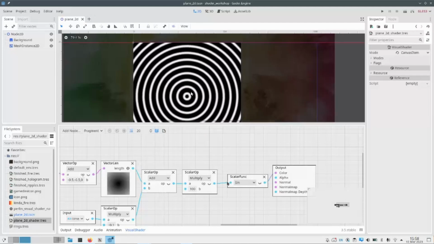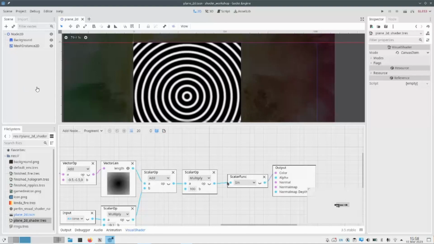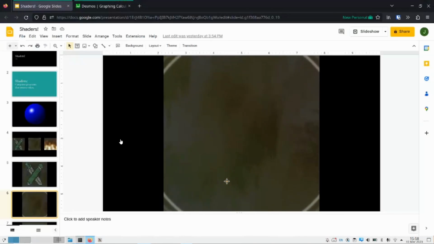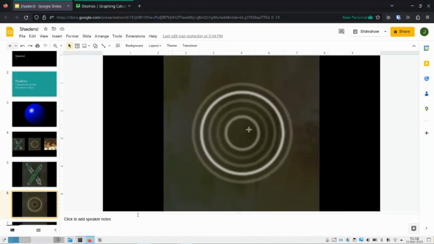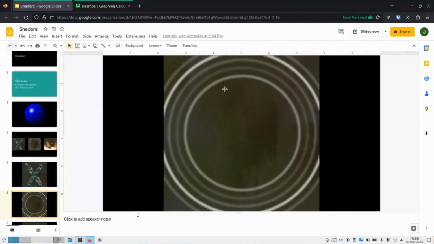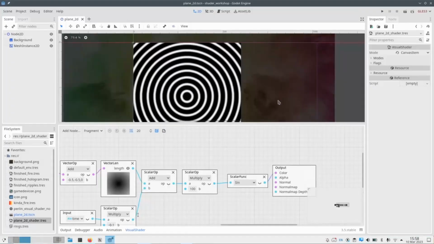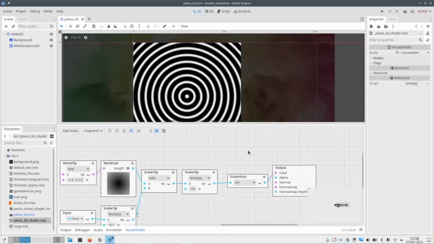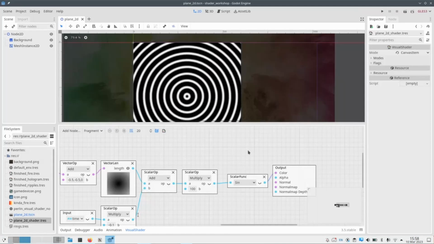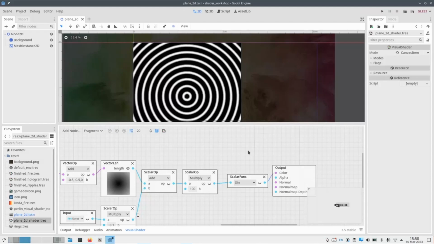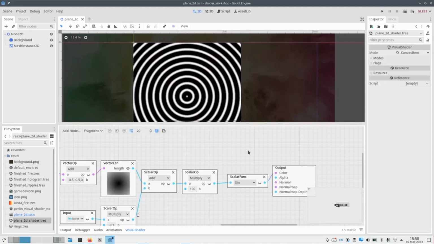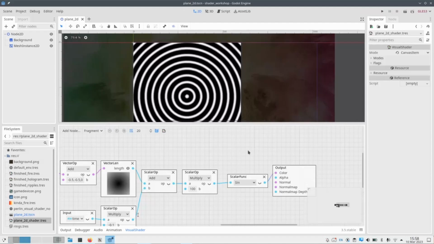But now it would be kind of cool if we could apply some pattern to these ripples. Because if you look at here, I just have a very simple pattern going on. Some of the rings are brighter, some of them are darker, and you notice there's only like 5 of them. So what we can do, like previously we used an image to convert a position to a color, but textures are very, very general. We can use them to convert any kind of input to any kind of output.